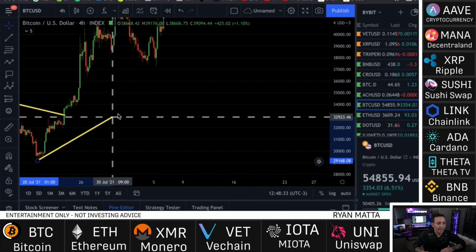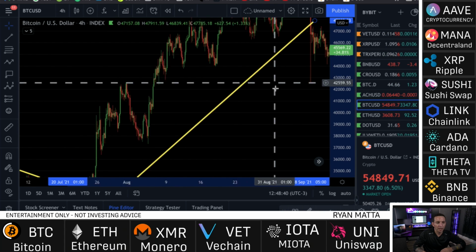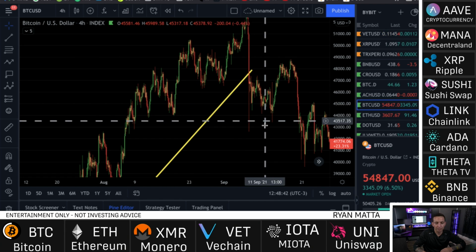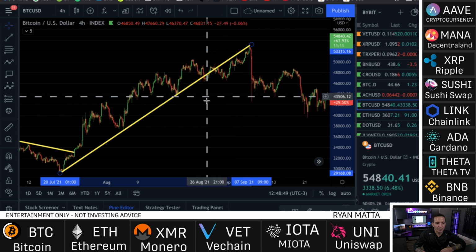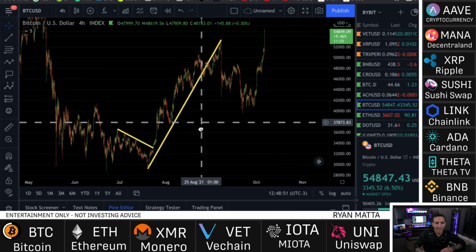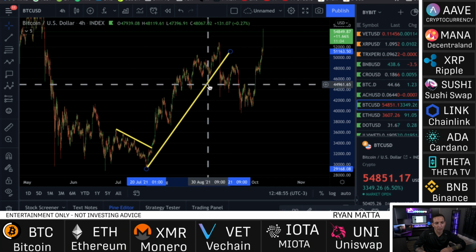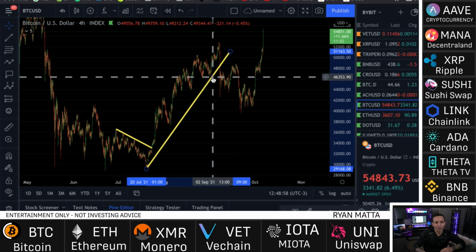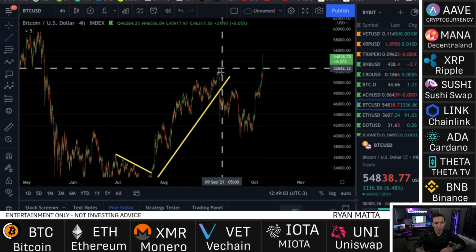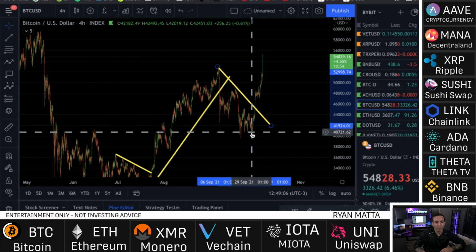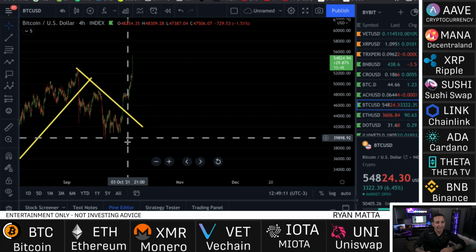If I draw this line out and I go straight out, you can see that the macro uptrend that we started was not broken until this big wick came down. And if I go to this next one up here, you can see when that uptrend finally got broken, but it wasn't right there. We were still on that uptrend all the way till right here. So we came down, even confirmed support there at 46, and then finally bang, we broke through it when the big whale or the world banks decided to manipulate the market. Price came down and it found support right at that key level. So now we have the next uptrend started.